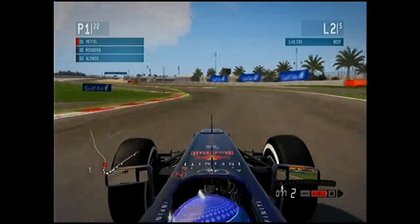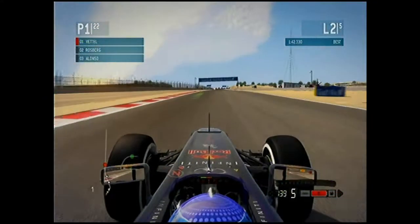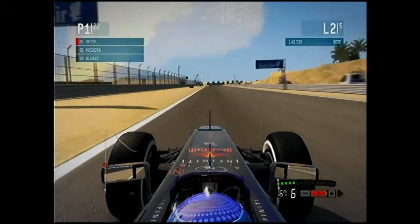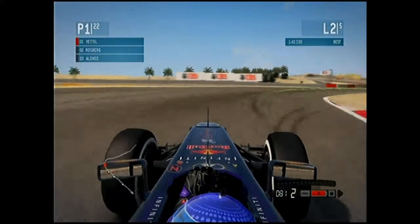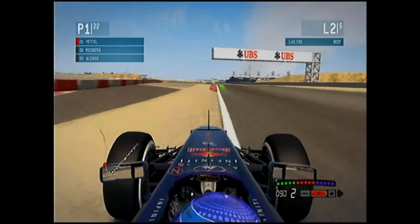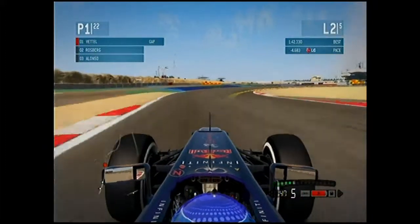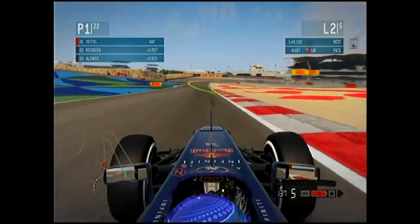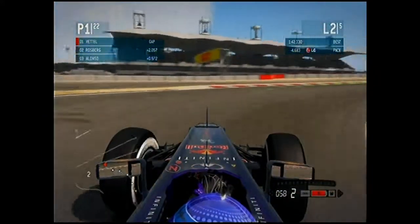But in Bahrain, in the desert, usually in the Middle East, there isn't a lot of humidity. But when it does rain, boy does it rain. I heard that it was raining yesterday and Wednesday in Bahrain, and if it does rain on the weekend, it's not predicted to. In fact, I need to look at the forecast yet for Bahrain, so I'm not really that organised, but oh well. Yeah, if it does rain, it's going to be very interesting. Nobody will expect it.